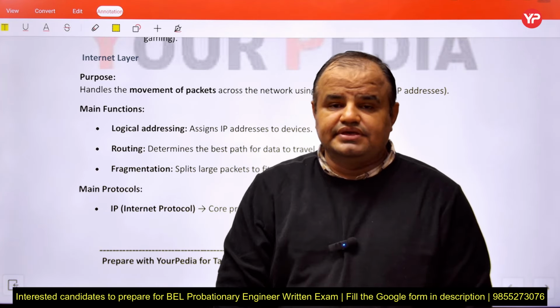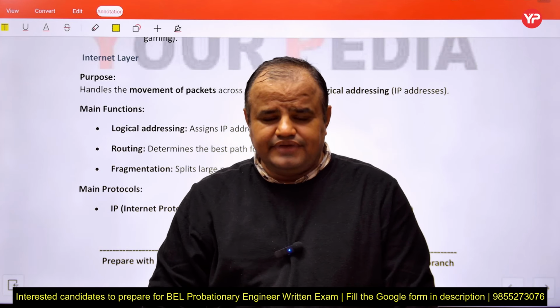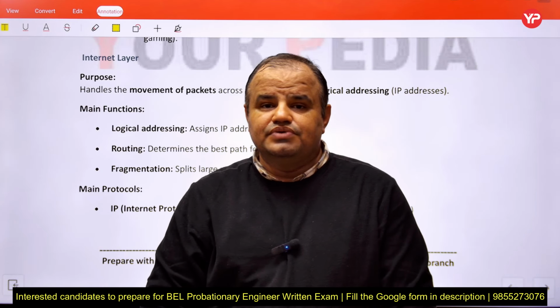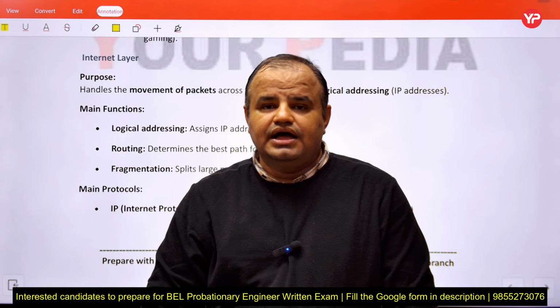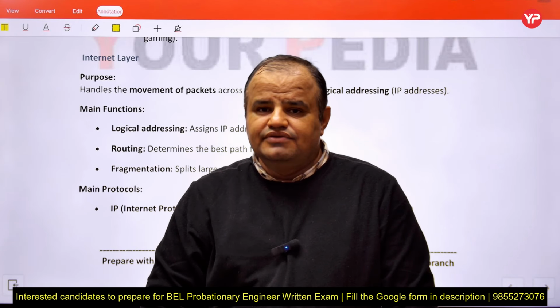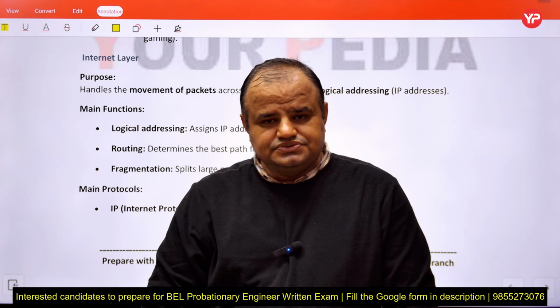The first functionality is that it provides the logical address. But why not the MAC address? A MAC address is a 48-bit address. An IP address has two versions, IPv4 and IPv6. Right now we use IPv4, which is 32-bit, and we do not use the MAC address to identify or communicate. Whenever you connect to the network, you get an IP, and with the help of the IP we identify the destination or the source.